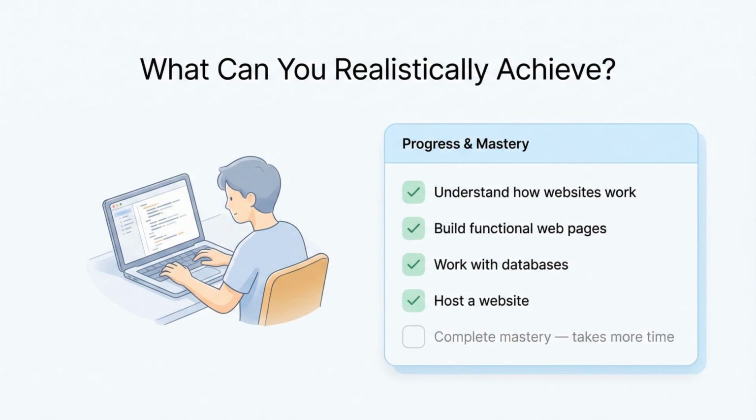A student asked a great question. Can a beginner realistically learn everything in 1.5 months? The honest answer is, by the end of the course, you'll have solid knowledge of what you're capable of doing. You won't be a master, but you'll know the path. Experience comes with practice over time, and the course gives you the foundation and the support to keep growing.